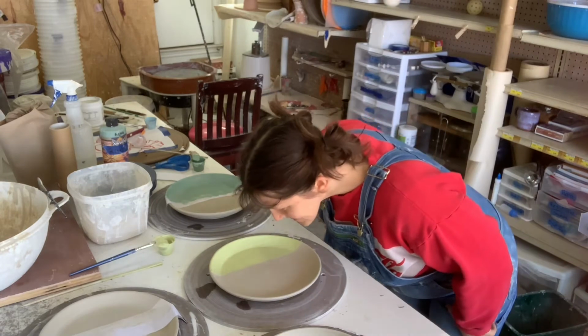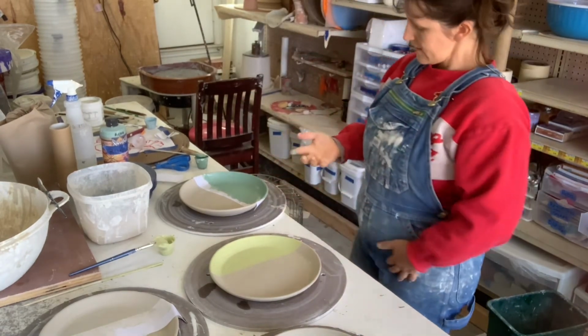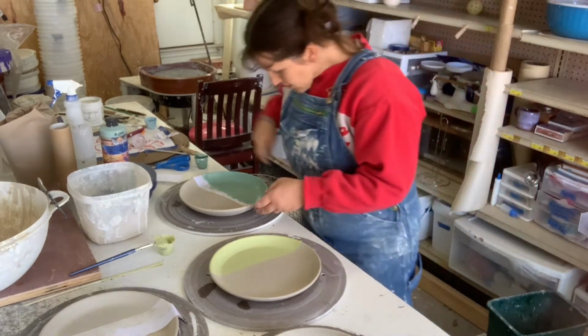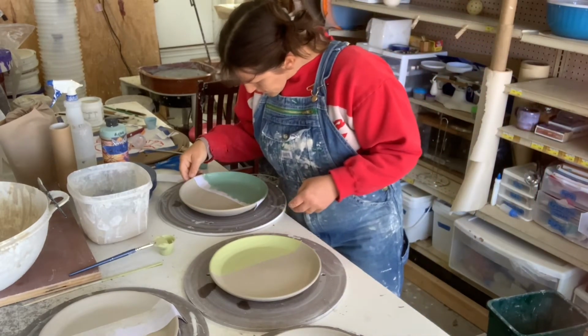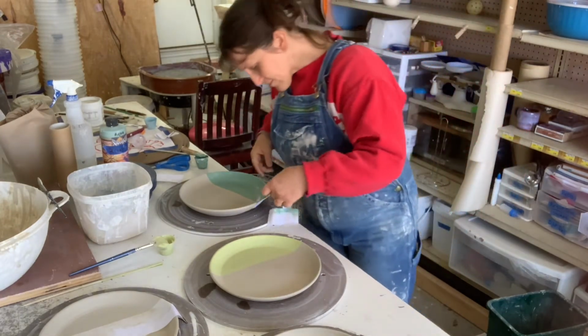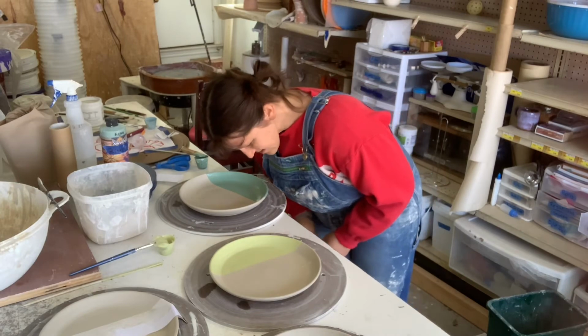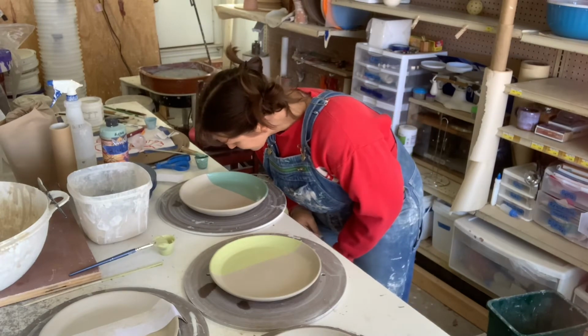It's fantastic. It's perfect. Alrighty. All right, that's two coats, y'all. Let's pull it off. Woohoo! Yeah, no bleed. No bleed.